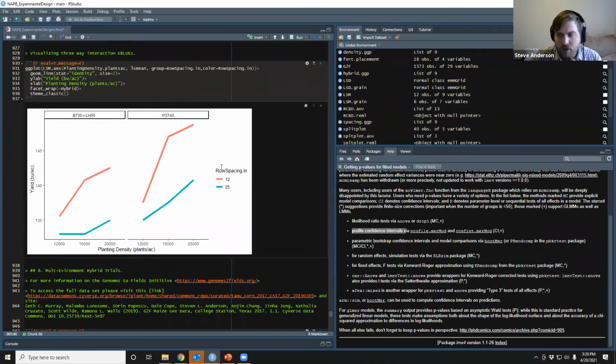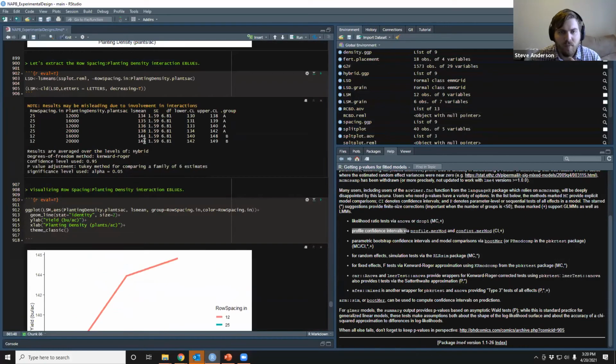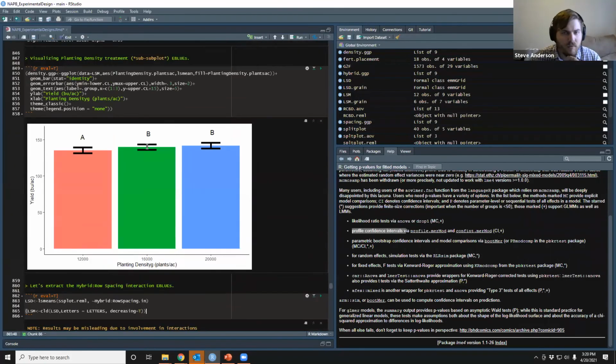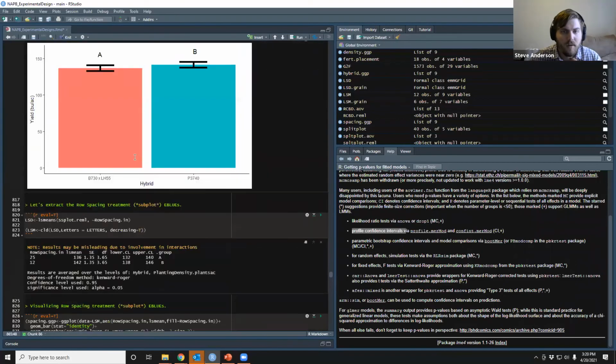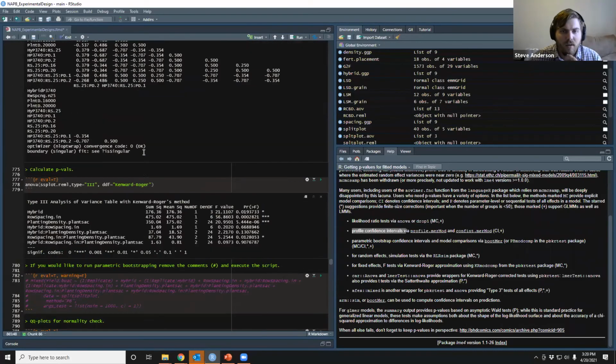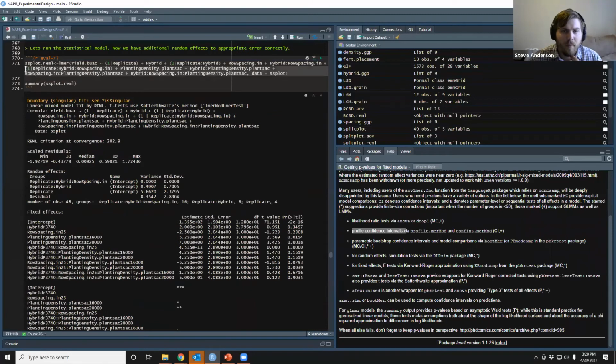Okay, so I kind of cruised through split plot because it's a complicated experimental design. It's not used a ton, but I think it's used pretty consistently in some applications. And the most important part of this is learning how to fit the model, right? You need to put this in correctly, or else you're not going to get the right data back unless you build the model correctly.